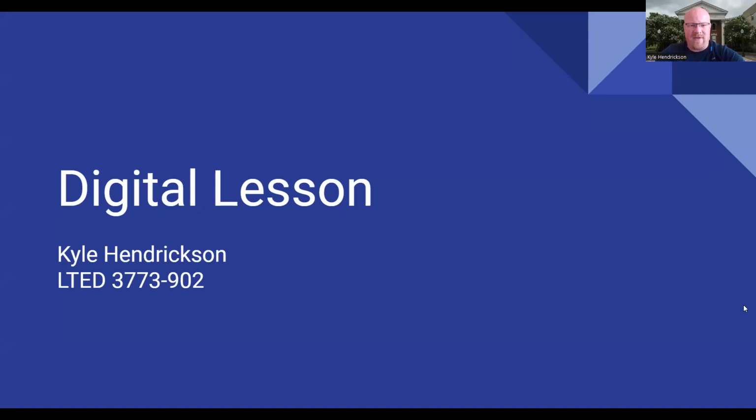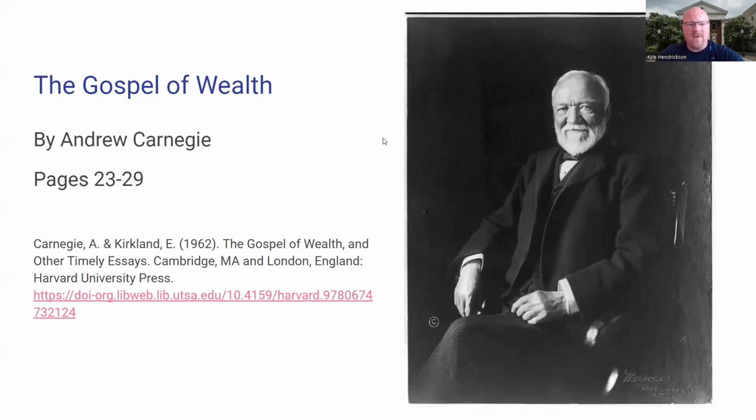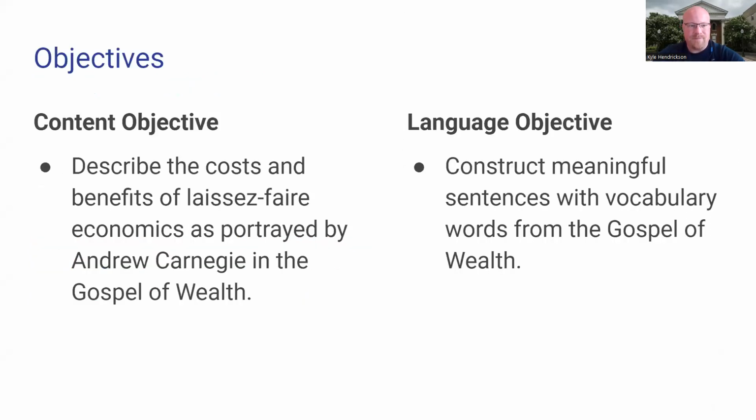My name is Kyle Hendrickson, and our strategy today is going to be focused around the Gospel of Wealth by Andrew Carnegie. We are going to be using the version that is part of the Gospel of Wealth and Other Timely Essays, and focusing particularly on pages 23 through 29.